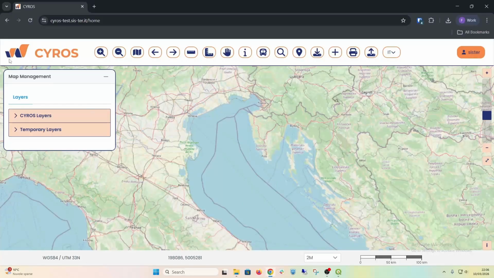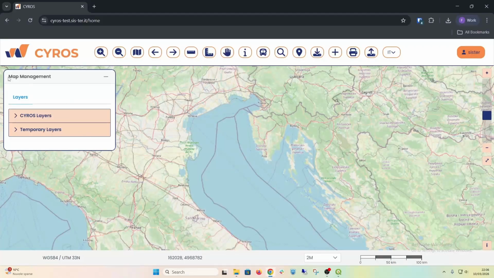Okay, the interface is comprised of a series of elements. We have a top banner with a series of buttons to move around the map, zoom, pan, measure, and investigate datasets, plus a series of buttons to download and upload data to the database behind the WebGIS.